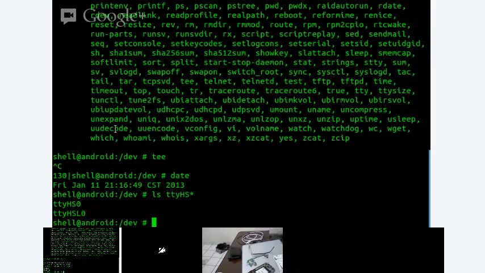And now what I'm going to do is try to write something, the date command, over and over again, which contains the time as well. So every time it updates, I'll know it's sending something over there.